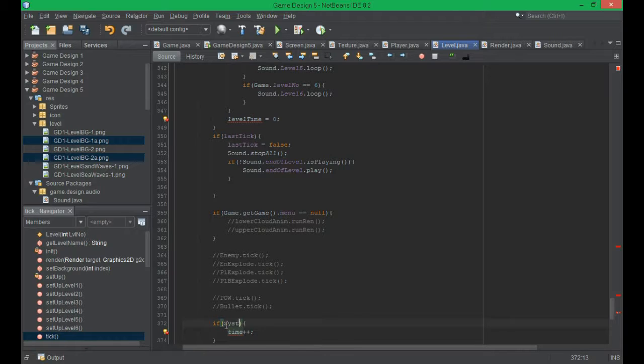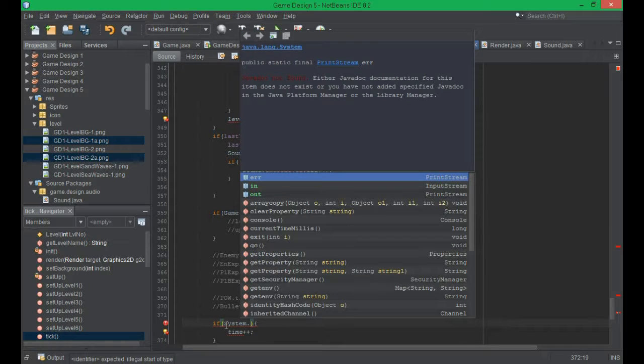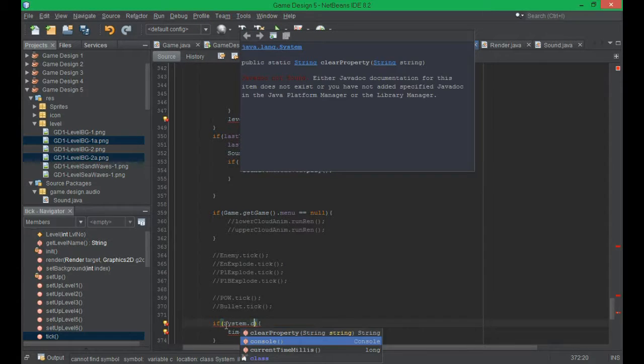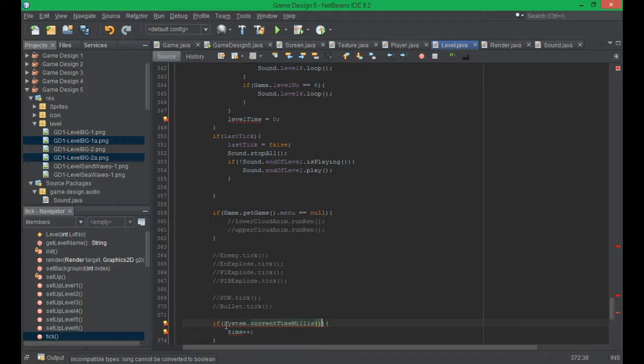Let's use our system current time milliseconds, so we get the logic right on this. Over 450.